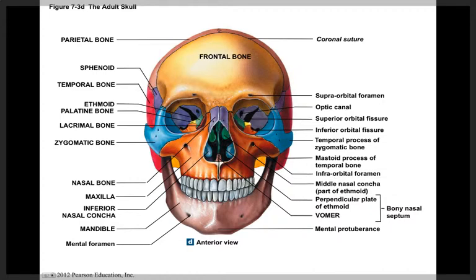Now if we look at the sphenoid bone, we can see the sphenoid bone in the temporal area, and we can also see the sphenoid bone at the back of the eye orbit. One of the structures that we need to know at the back of the eye orbit is the optic canal. This optic canal is an opening where the optic nerve penetrates through. It's coming from the brain, it penetrates through that optic canal and into the back of the eye, and it carries with it sensations of sight.